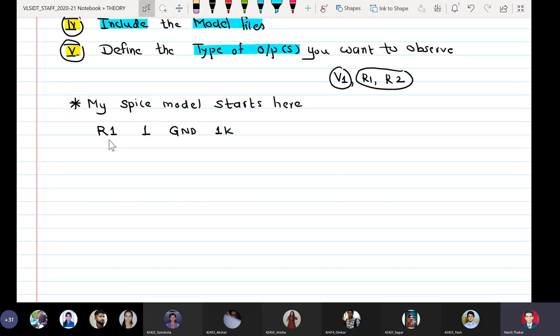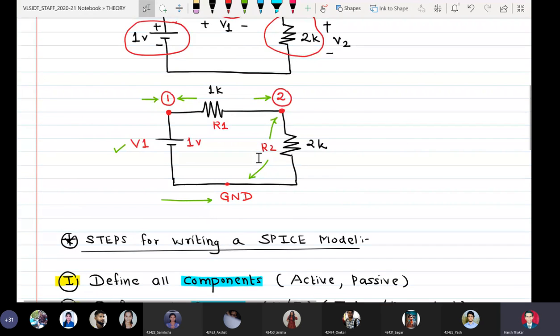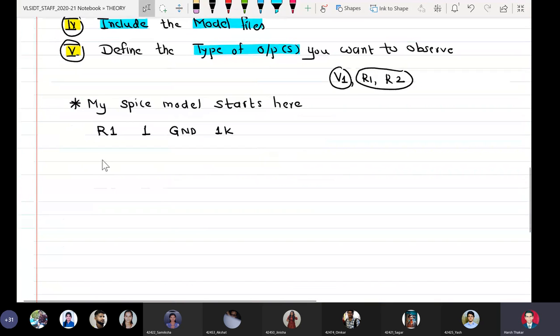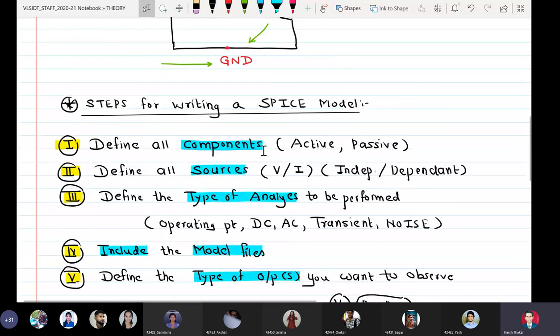So it is component name, first node, second node, value. Similarly, R2 is connected between node 2 and ground, value is 2k. So I write it like this. So this is our step number 1, that is, define all the components.